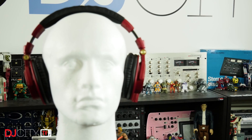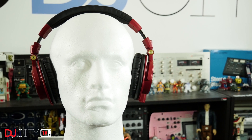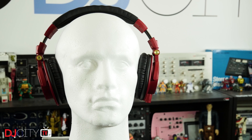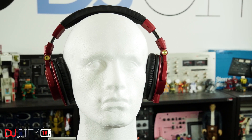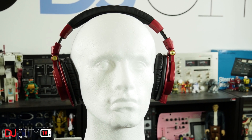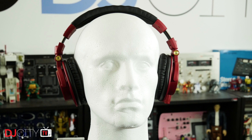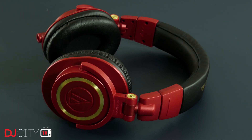The sound from the 45mm drivers is definitely impressive for a sub-$200 pair of headphones. I wouldn't go so far as to call them audiophile cans, but the clarity is very good. The bass is solid but not overwhelming like with some competitors, and overall they are reasonably flat — enough for accurate monitoring in high-pressure environments. There's definitely a touch of boost in the high end, which occasionally threatens to get shrill with some genres, but never quite tips over the edge. Overall, I'm very happy with the sound for DJ purposes.